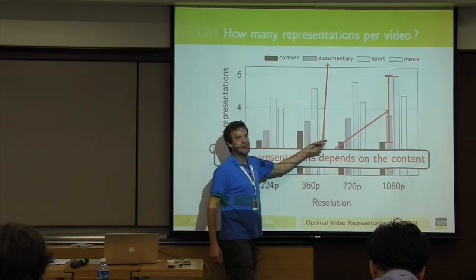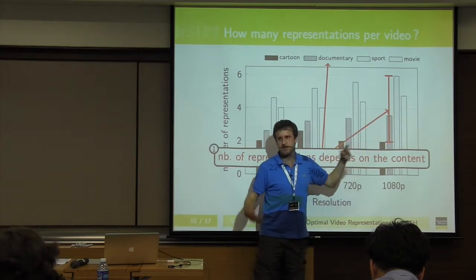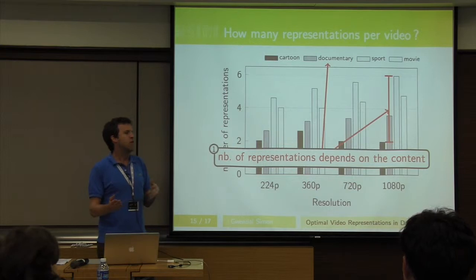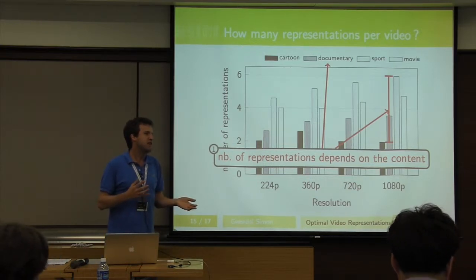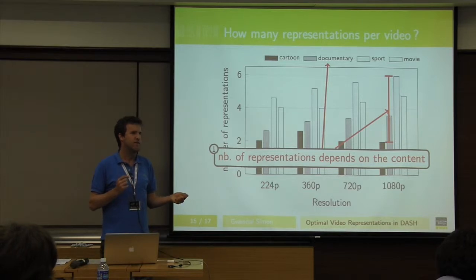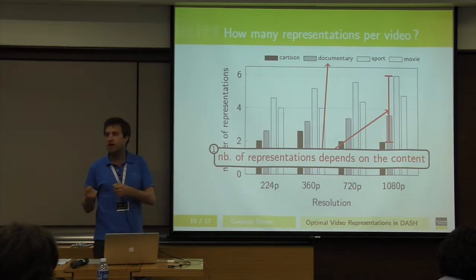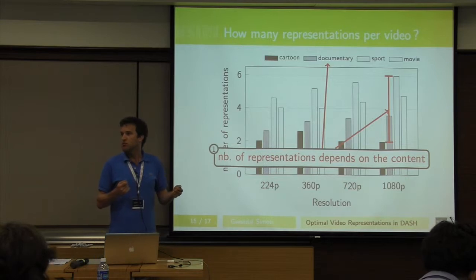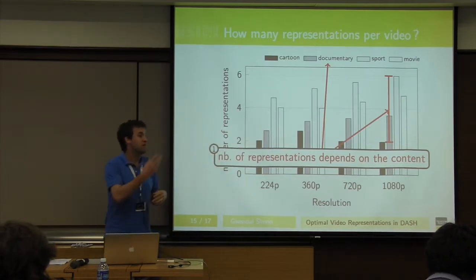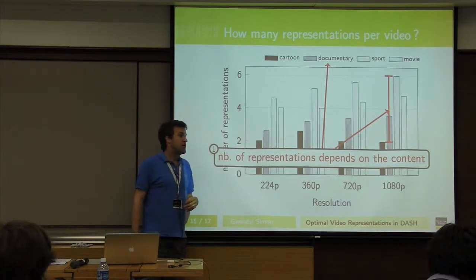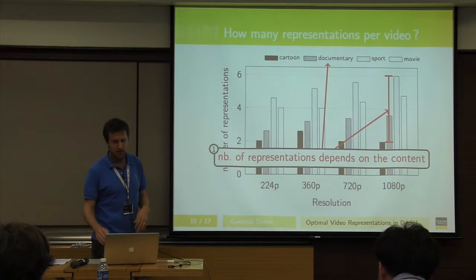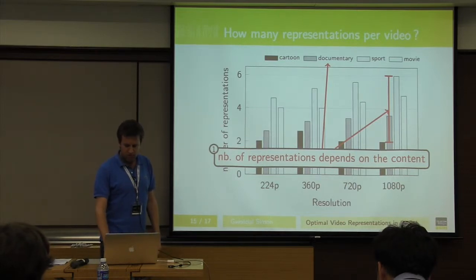So I mean, what struck us the most is the difference. Obviously, we knew that it's harder to encode a soccer game in comparison to a cartoon. But at the end, the cartoon has almost no representations, only 1 or 2 per resolution, and it's enough to make the people happy. Although for the soccer, it's a little bit harder.